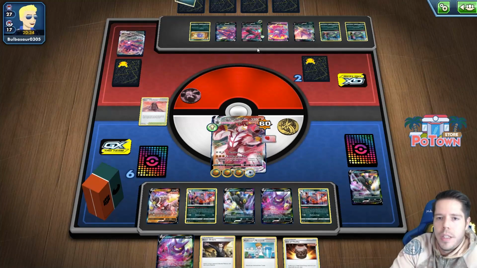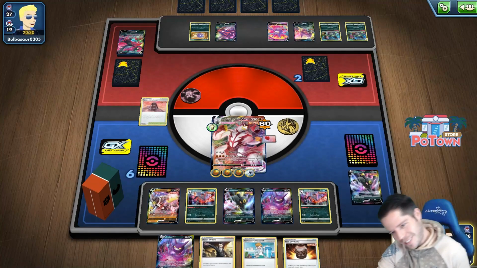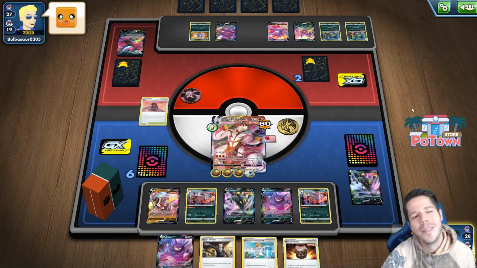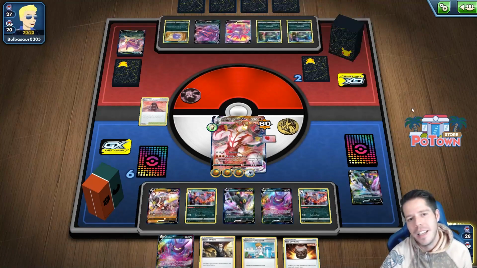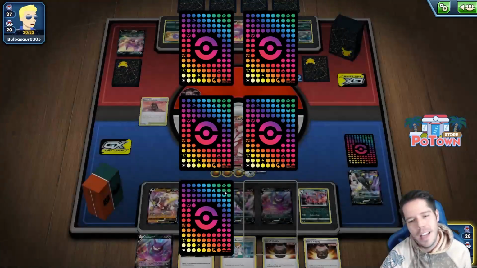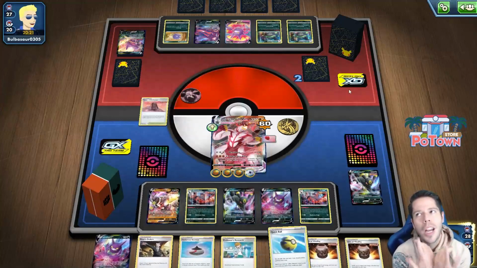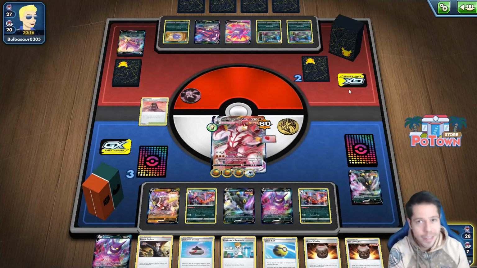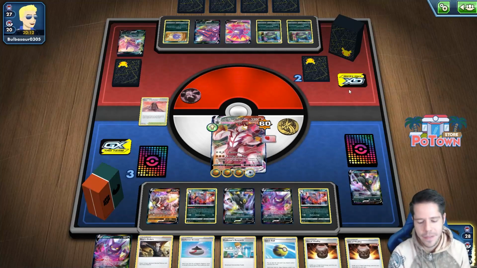Best case scenario, they discard the Moltres. Oh my god, they did it. They did. Oh my gosh. I mean, that's why I'm going to win the game now, but I should not have been in this situation. Dude, 1 energy. I needed 1 energy. Couldn't get 1 on turn 1, couldn't get 1 on turn 2. Like, 1 energy. I needed 1. Any energy.